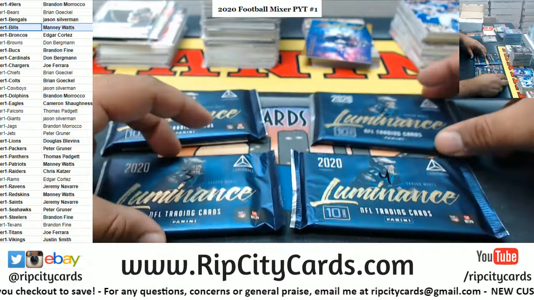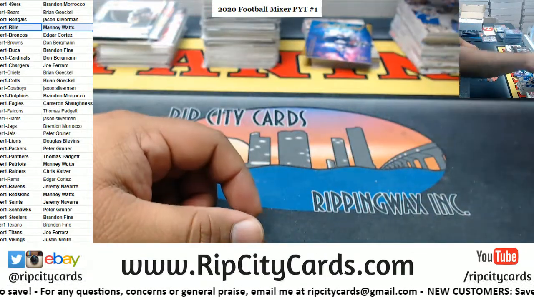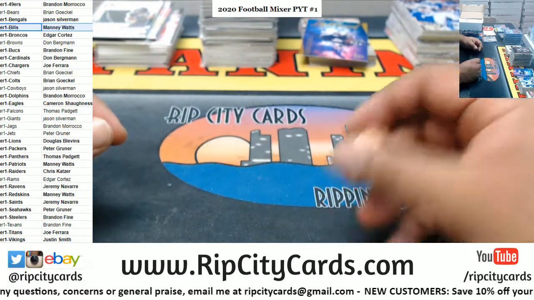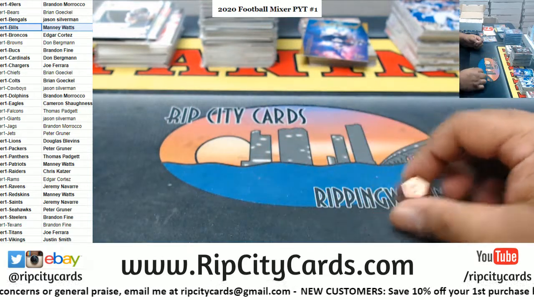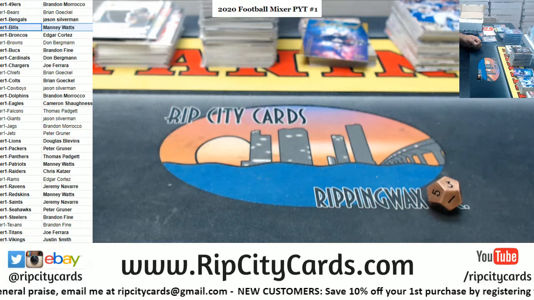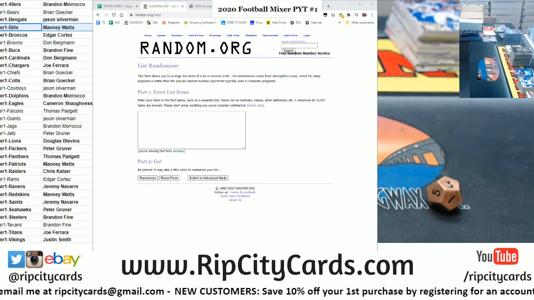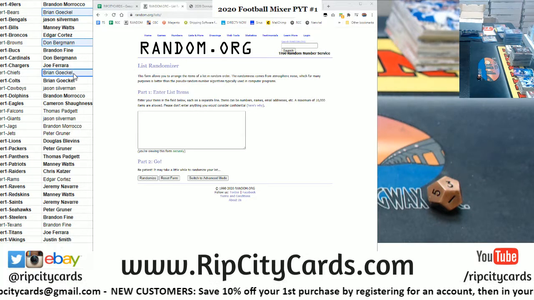There's either an auto or a relic in each of these packs. All right. Put that on the side. Roll the die. We don't do 1s or 2s. Roll again. 3 times? We'll do 3 times. Excuse me. So put the hitless names up.